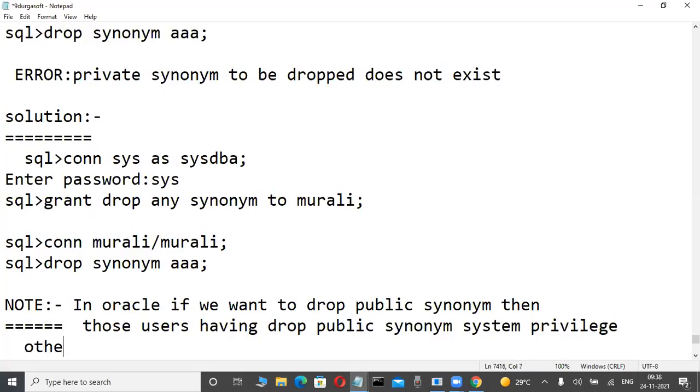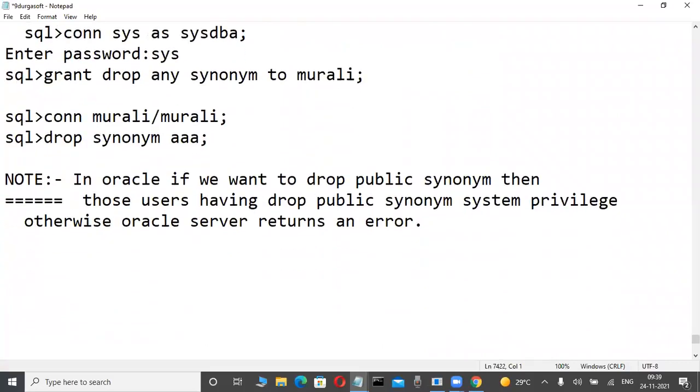Otherwise, the Oracle server returns an error. Read it fast. Returns an error.